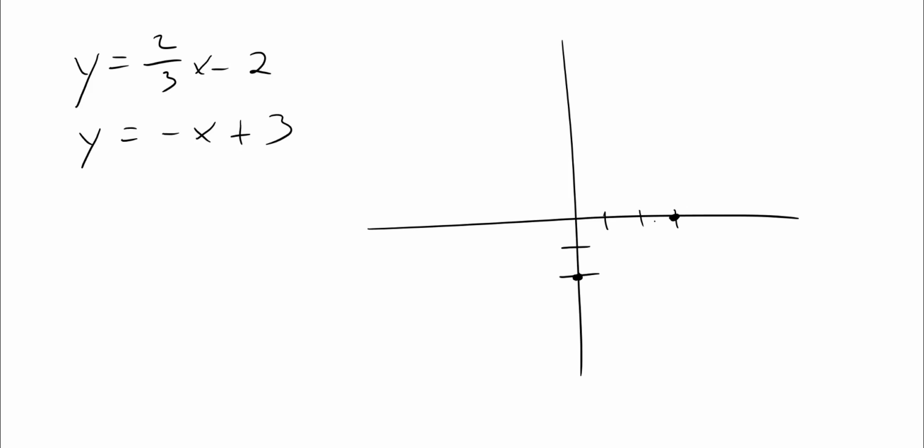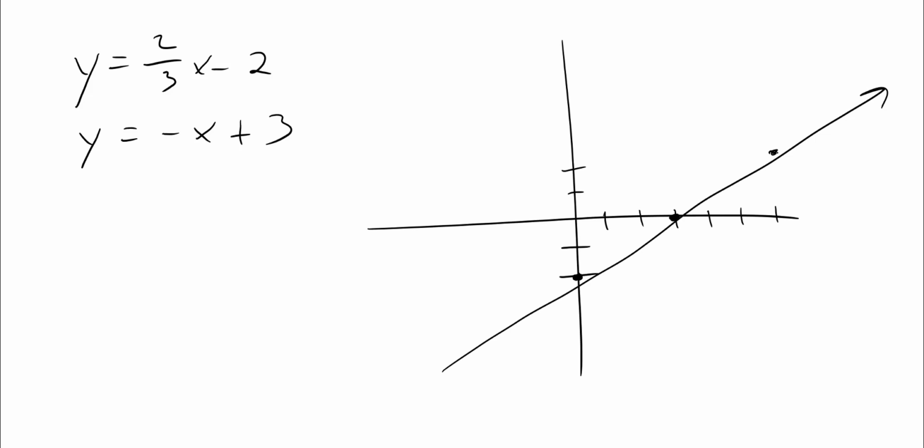Sometimes you need to plot more than just 2 points, because if I sketch this, it's going to be a rough guess of where the line is. If the line extends way out here or way down here and you're not exact on where those points are, you could be off by a little bit, and that can prevent you from getting the correct answer. So what I'd like you to do is, we know we went up 2 and over 3, so go up another 2 and over another 3. That's going to give you a nice graph.